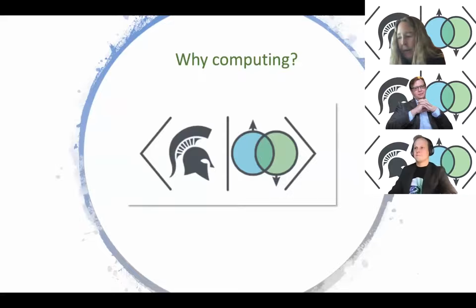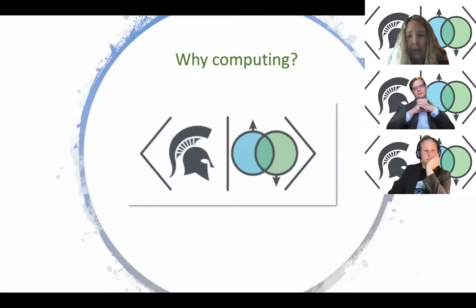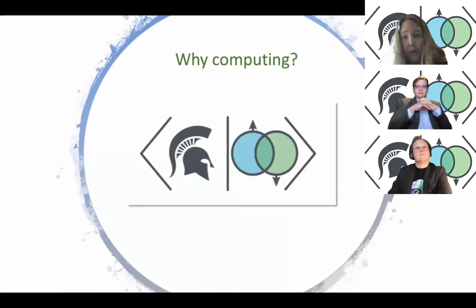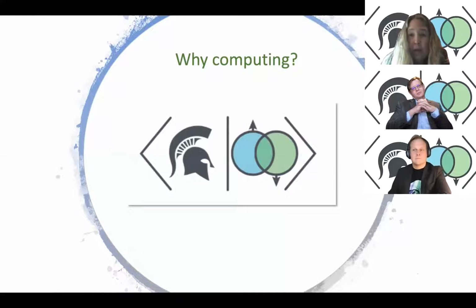Now, when we talk about quantum computing, one of the things we really want to do is look back a little bit at the future of computers and why computing. Our talk is called Quantum Leap, and the reason for that is that to achieve quantum computing, we have to make some major advances in terms of science as well as technology. And so Johannes will talk about some of those in a bit, and Andrew will talk about some of the rationale for that. What I'm going to cover here is just a little bit of the history.